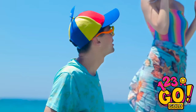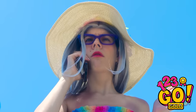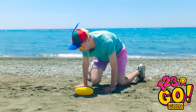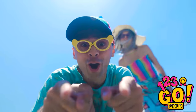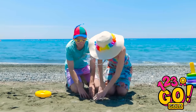I wanna get my toy! Mom? What? Your toy? I see. Go ahead. Nice! I gotcha! Whoa! Mom! Come here! You see that? What if it's treasure? Help me dig, come on!